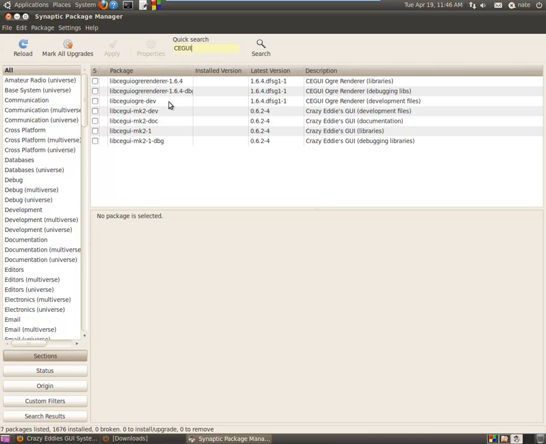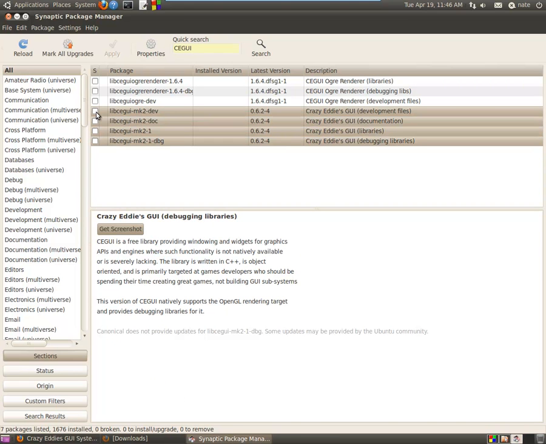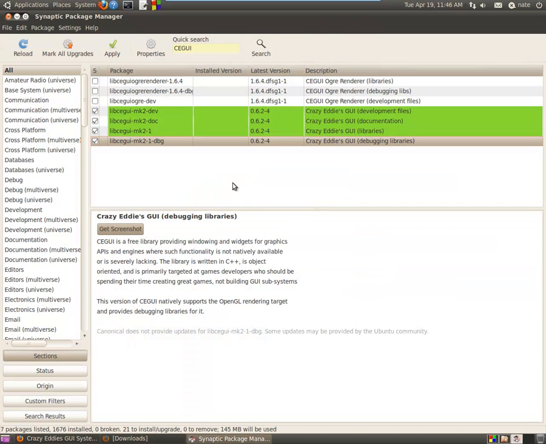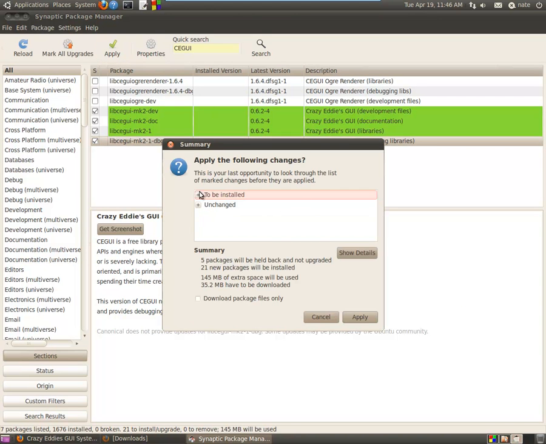That's what I want to do because I don't want to go through the hassle of trying to find all these different packages and make it work, which is a pain in the butt. So what I'm going to do here is go in and get set up like this. Bam. So I selected all those and then told it to install them all. When I say apply, you'll notice that to be installed is a bunch of packages.